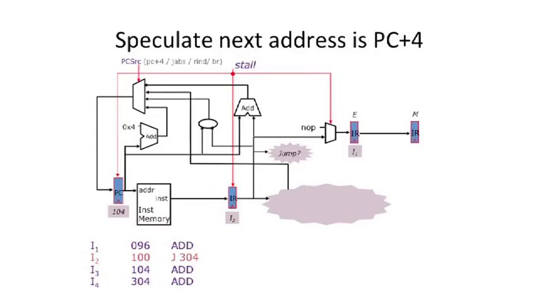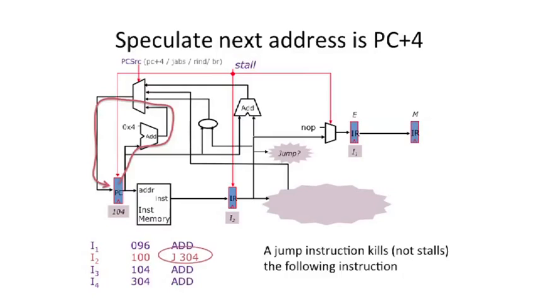So what does this look like in a pipe? Well, there's this nice adder here. We're going to take the PC, and if nothing else is happening later down in the pipe, we're just going to be selecting PC plus 4 on this control path here. So we're just going to be walking down here, executing 96, 100, 104, and we're not actually going to even look at the instruction until, let's say, something more interesting happens. So we can just speculate that the next address is PC plus 4. That's great, but that adds some wrinkles. What happens when we have a jump here?